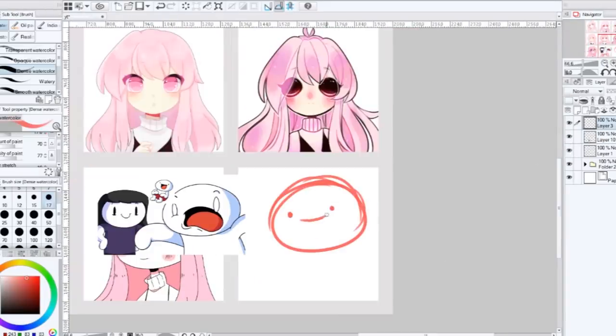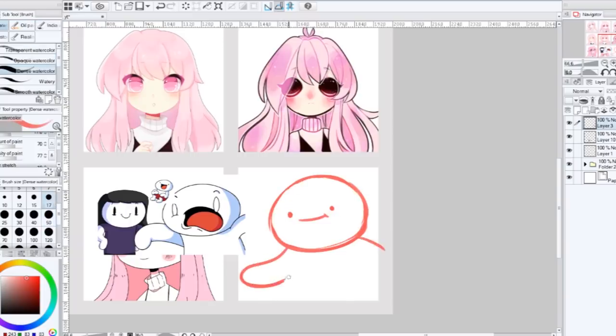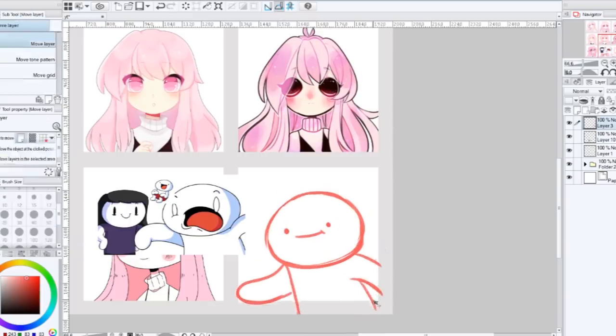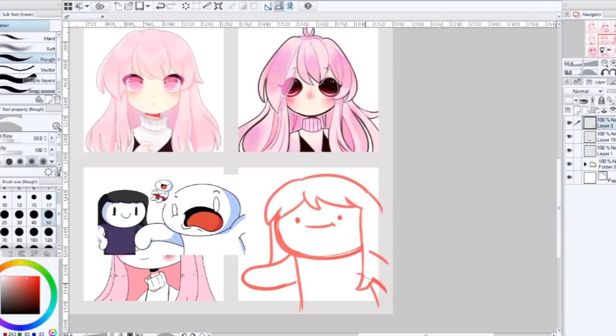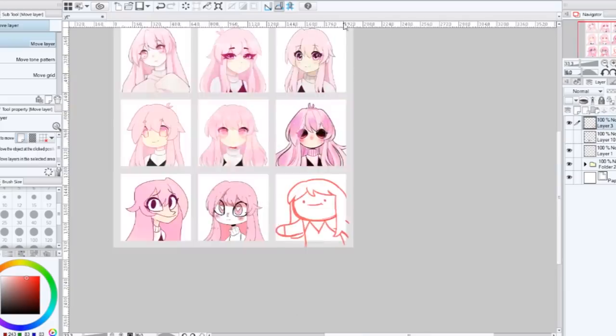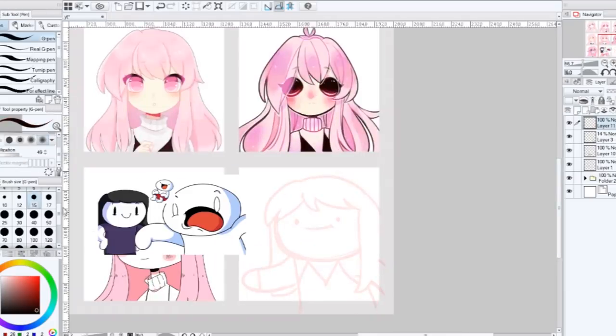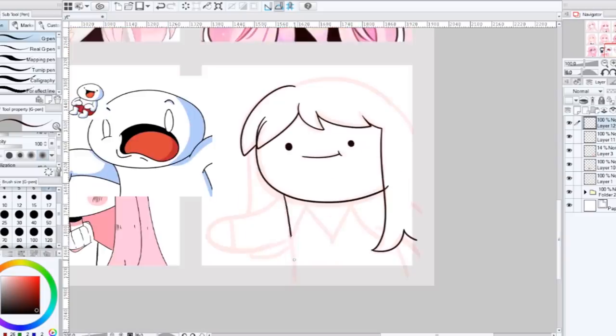Okay, I'm gonna be honest — it was 2am and I had been drawing for hours. I was ready to be finished with the styles for this challenge, so I went ahead and found the simplest, easiest style I could do, and that style was The Odd Ones Out. I think everyone can agree it's a very easy style to replicate. Although it's simple, it's still very easily recognizable — seeing what I made just from the sketch, you would immediately know what I was going for. I do think the dress and hair don't quite look right or completely fit with the style. I don't know how he himself would draw those features, but I guessed, and yeah, I was tired, but I tried.